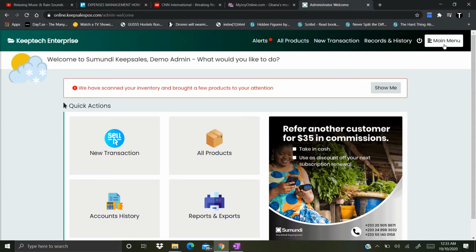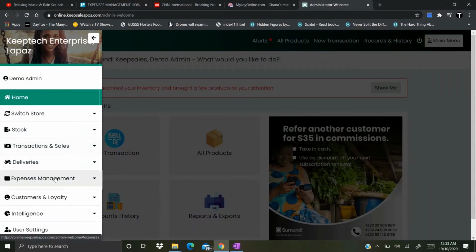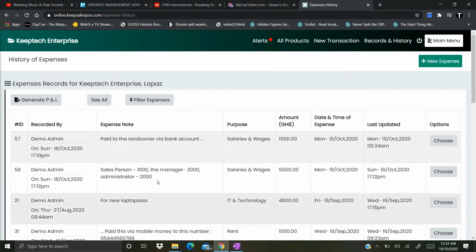Okay, so let's go to our expense management page. Main menu, we click on expense management and then we click on the expenses history. In the previous video on how to manage and modify your expenses part 1, I took us through all the things that we can see on this page.